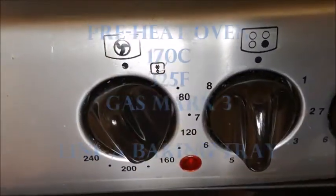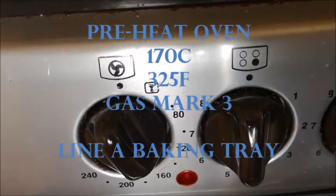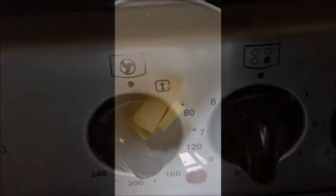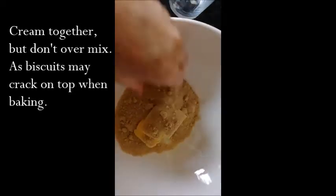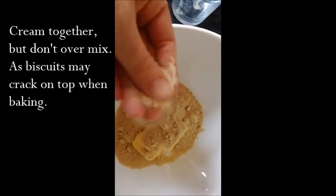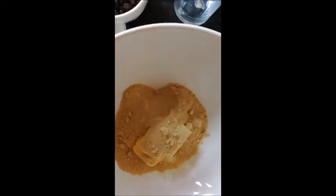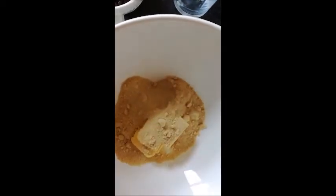Preheat your oven to 170 Celsius, 325 Fahrenheit, or gas mark 3. In a bowl, add your butter and your golden caster sugar. Golden caster sugar has a much finer quality to it, and you can use an electric hand whisk to beat it. I'm just going to do it by hand.